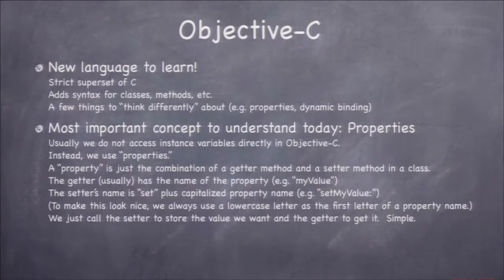And some people who maybe are kind of performance junkies might say, oh my gosh, for every instance variable I have to call a method to set it or get it. But remember, you're building for a user interface system here. When the user touches down, you're executing a million instructions in that amount of time. So having a few extra setters and getters is completely irrelevant, right? So it's the old Knuth thing. You don't want to optimize things that don't need to be optimized. You want to optimize the things that are taking a lot of time, and accessing instance variables turns out not to be taking a lot of your time.